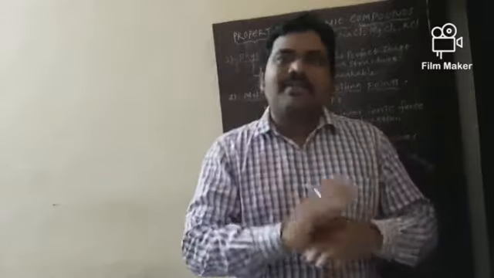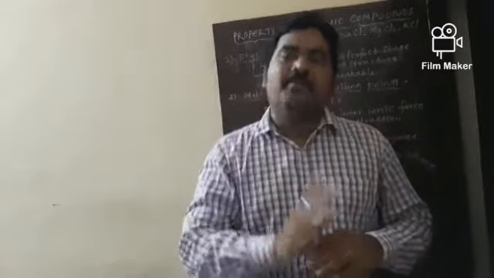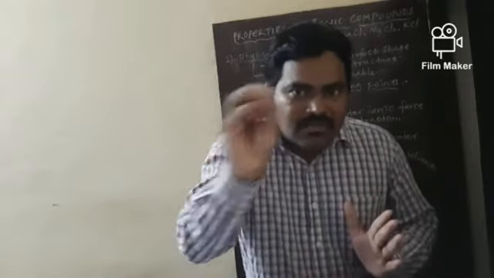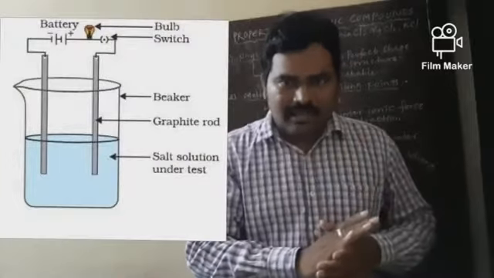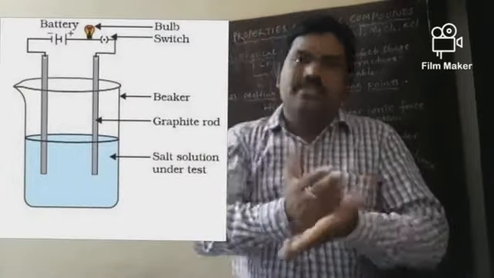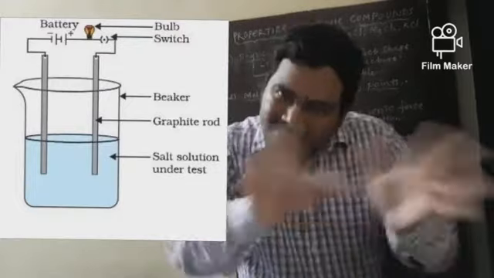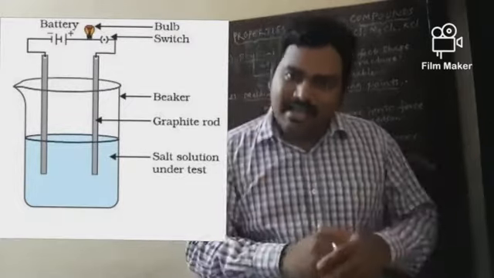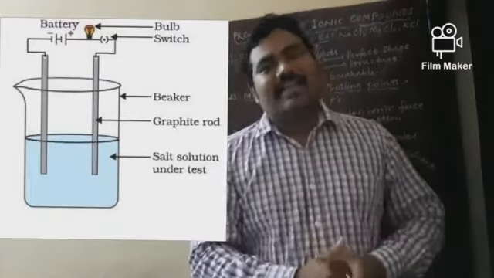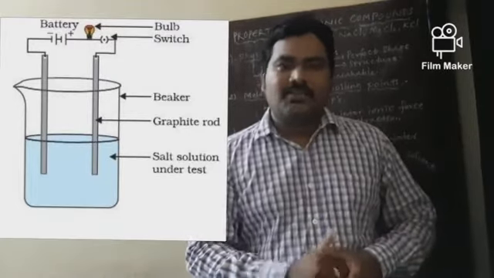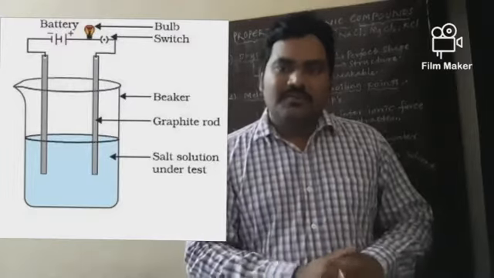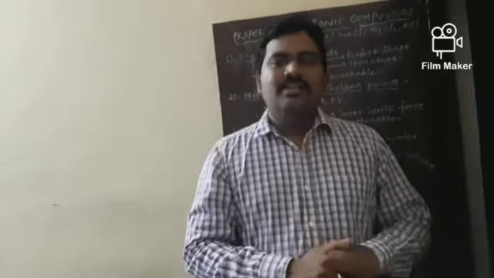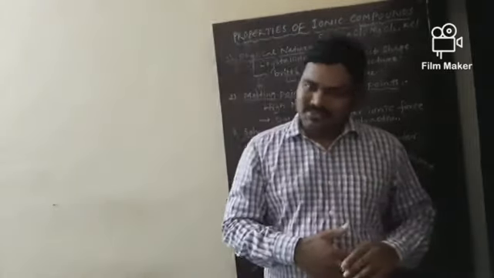And for this movement of ions, solvent is very important. What is that solvent called? Water. Once you add water to sodium chloride or any ionic compound, water has the ability to dissociate the bond. Whenever the bond is dissociated, ions become free and they are able to move in random directions and conduct electricity. There is also an activity in our textbook for conduction of electricity, so try to follow that. So this is about today's topic, my dear students.